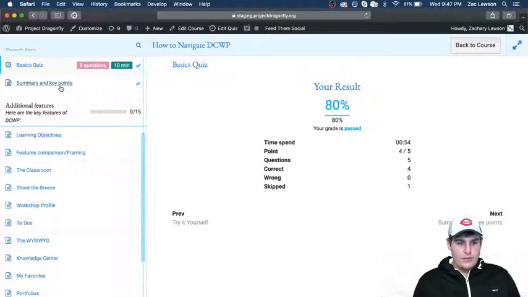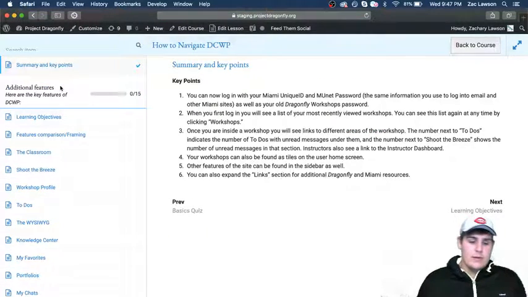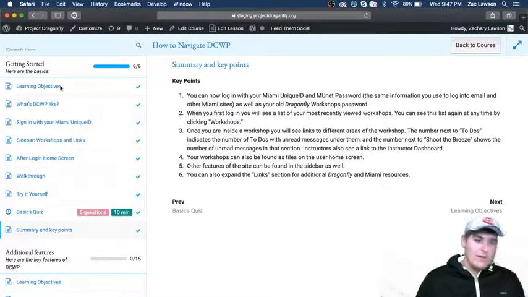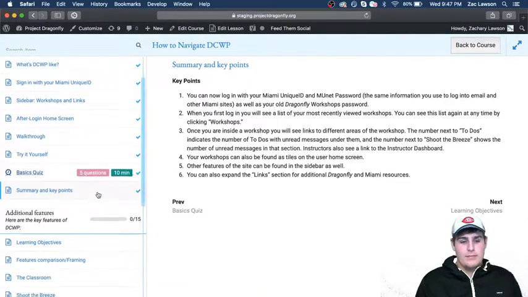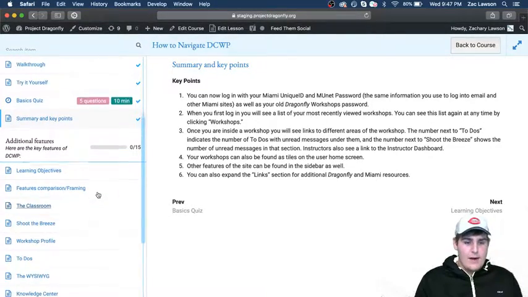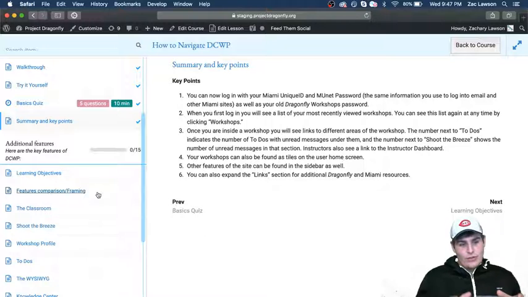And then it goes on to key points. Keep in mind, I've got it set up so they can go in and review all their content. So if they ever get to a point later where they feel like they can't figure something out, they can go back and review their content and go through the steps. So that's a nice feature. And now I've got this to show you in action.